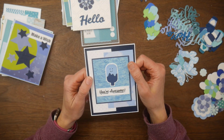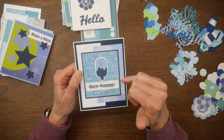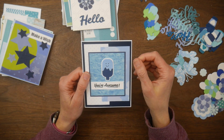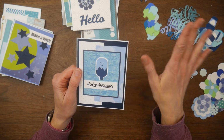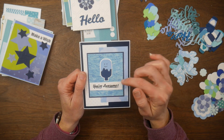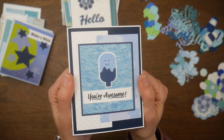So this one, I decided to use a popsicle and brought in some of the fun blue patterns. So this is actually clouds, and it is oriented the wrong way, but you can't really tell once you add all the other layers in. And then I had some pool water paper, and so I just decided to combine those all together and use one of my popsicles with a smiley face on it and the "You're Awesome" sentiment.